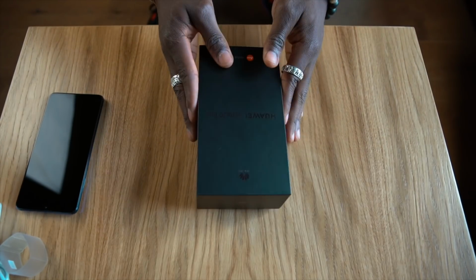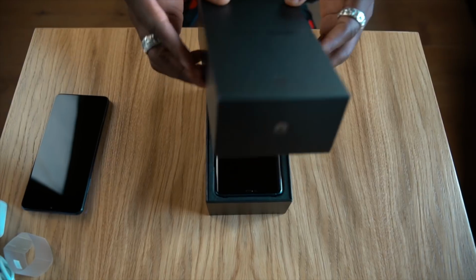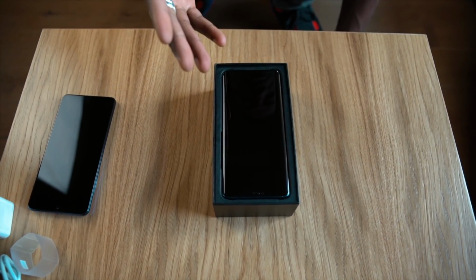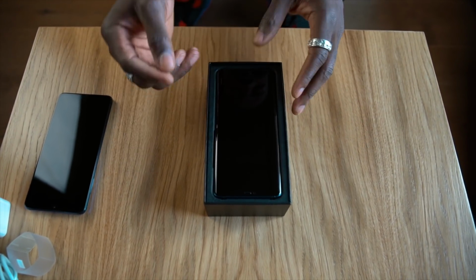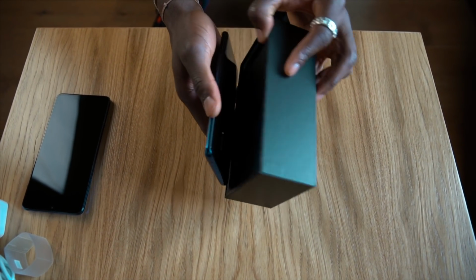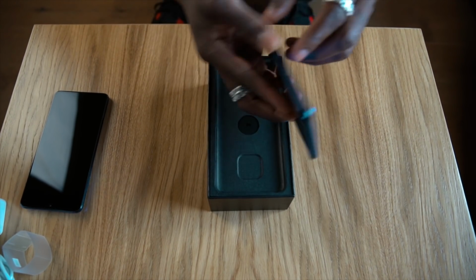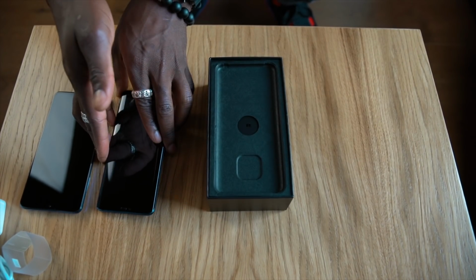And here's the Mate 20 Pro. Let's see what's inside. So this has got 6 gigs of RAM, 128 gig of internal storage, which you can expand as well using Huawei's special memory cards that you can buy for this. And this is the Twilight version. If you've seen the P20 Pro again, you know what this is all about. Look at the quad camera on the back. We'll come back to that in a second and take a closer look at the devices.